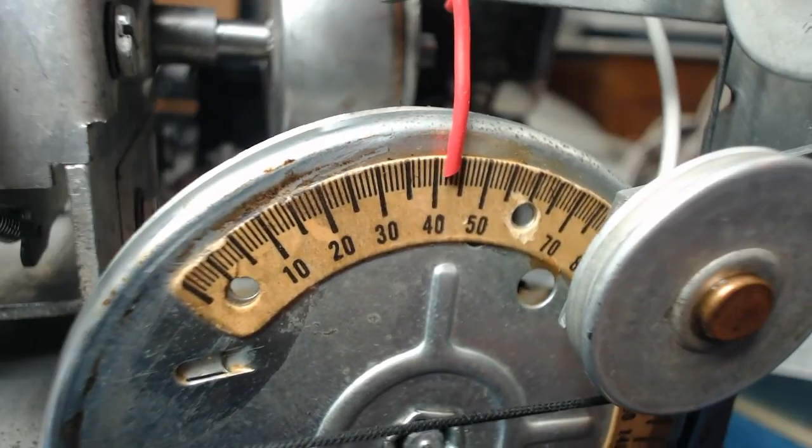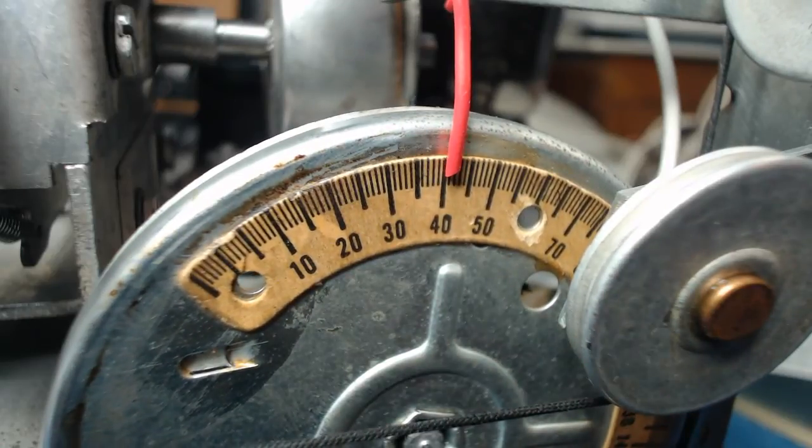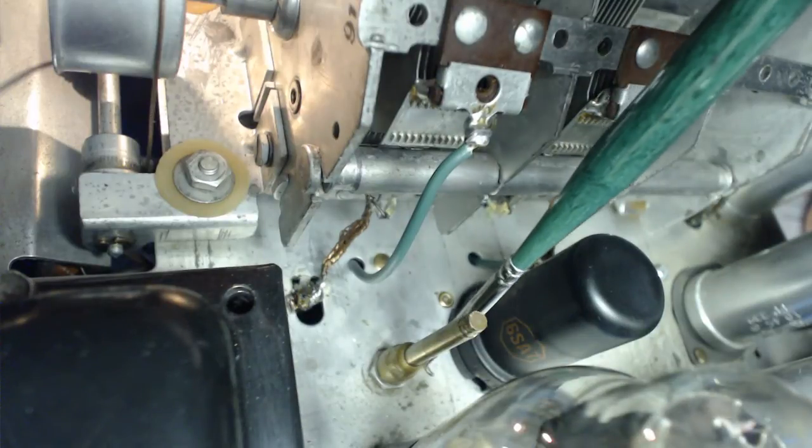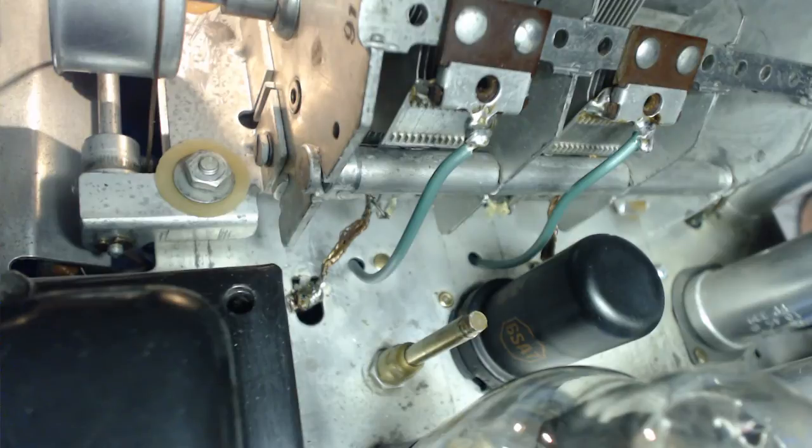It's about 42 right there. Excellent. That is one weird looking thing, I tell you. This bottom piece down here, it locks it.